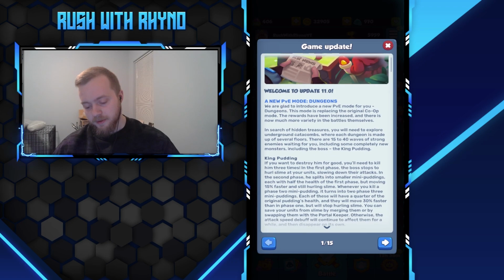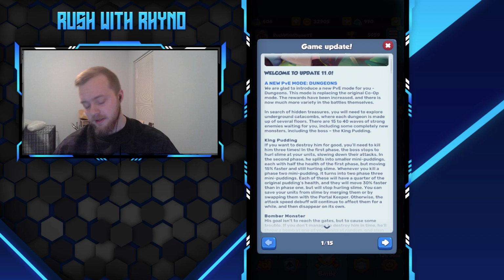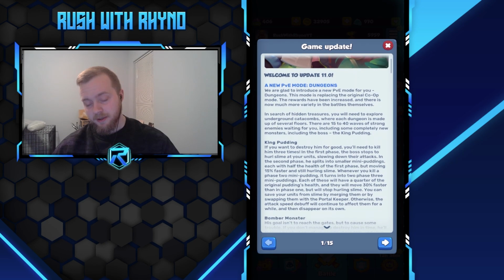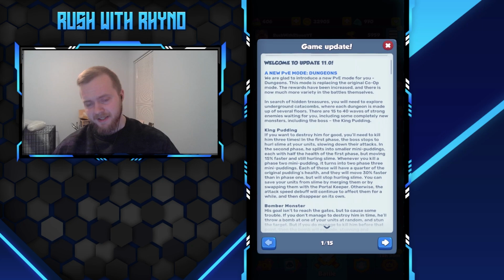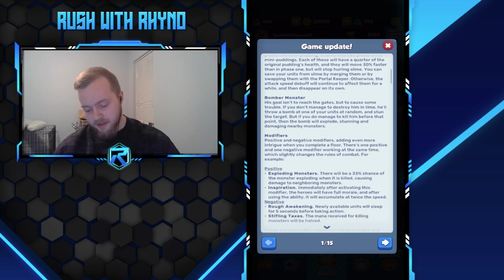So if you look, we do have the new dungeon mode for PvE, and they did get rid of co-op, so I'm not too sure how I feel about it. I haven't played dungeons yet, so I don't know if it's any good. We will be doing dungeons in this video, first look at it. So we'll be starting from floor 1. I don't know how many keys you start with, but I think it's like 3 or 4. It does go over right here all the bosses, what they do.